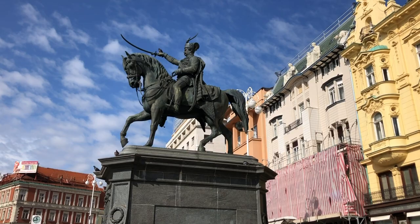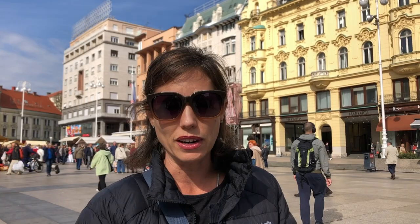We are right here in the city center of Zagreb. This is the main square where the locals hang out — it's hustling and bustling, and there's a beautiful farmer's market in the distance. This square is called Ban Josip Jelačić Square. He was a governor who was very instrumental in merging two cities that were once divided into one. Zagreb was divided in the 1800s into Gradec and Kapil. There was a river dividing them — the clergy and the cathedral were in Kapil, and the tradespeople and administration were in Gradec. He was instrumental in merging the two cities together, and they eventually filled in the river.